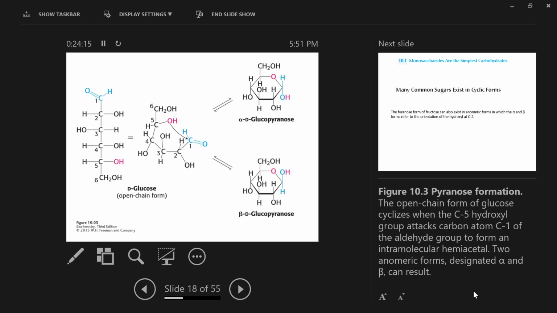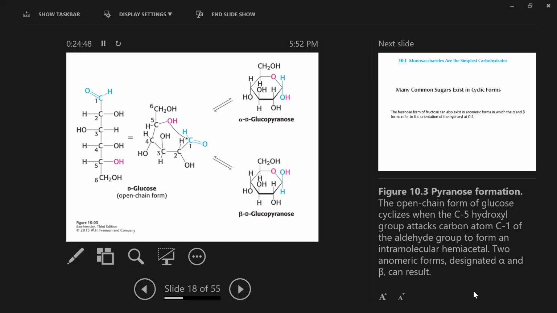And this shows how to get to the ring form. So this is glucose. Usually to get the big ring, which is the 6-membered ring, carbon number 5, its hydroxyl, particularly its oxygen, is going to attack the carbon. So it's a nucleophilic attack because the carbon's depleted of electrons, but that's as far as I get into mechanism in this class. And that's shown here.